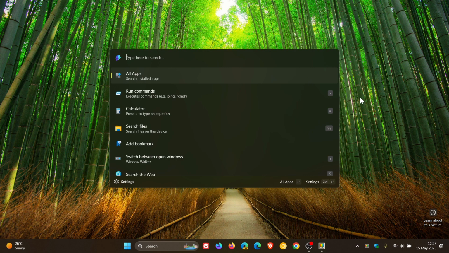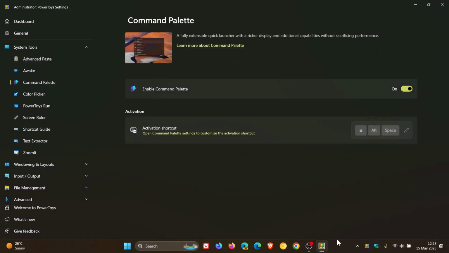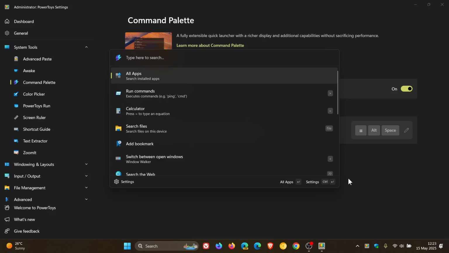And then Microsoft says it's added the ability to make the command palette global hotkey, which as mentioned is Windows Alt and Space, a low-level keyboard hook. And once again, if you're wondering what a low-level keyboard hook is, it's a mechanism that allows an application to intercept keyboard input before it reaches its destination application, which I also think is a nice move for the feature.